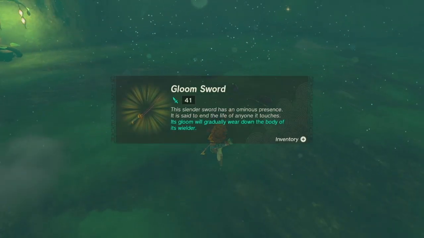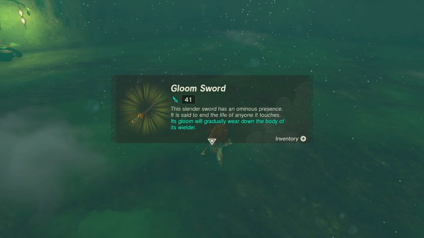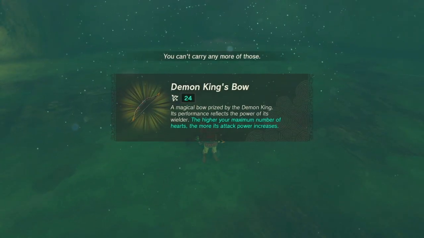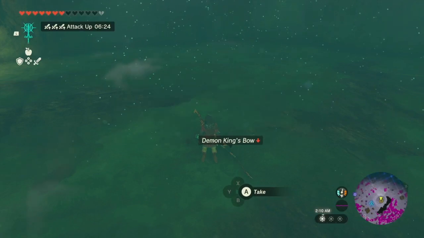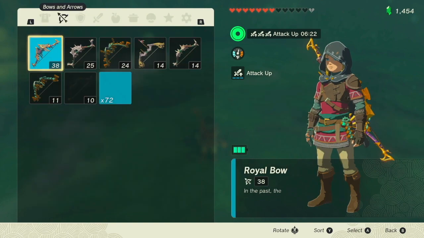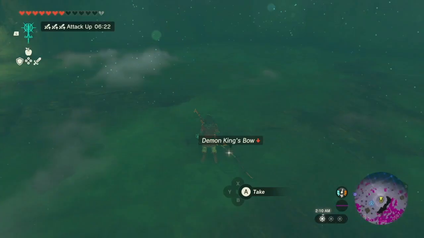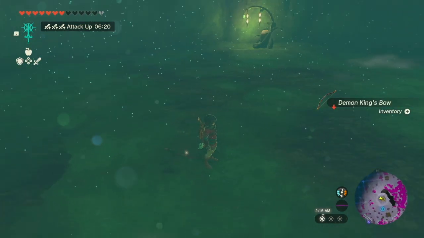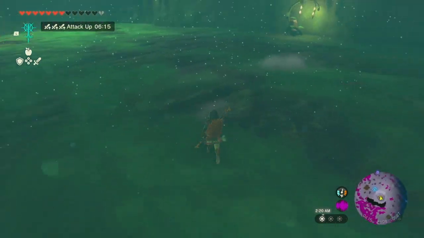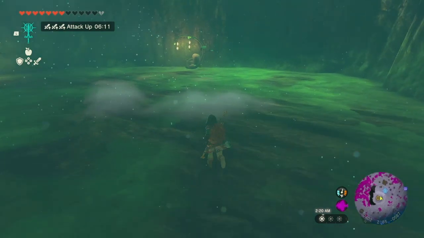But we want to get the parts. Gloom sword. Its gloom will eventually wear down the body of its wielder, so I can't really use it. Maybe I can throw it. Demon King's bow. I thought there might have been some body parts or something around.